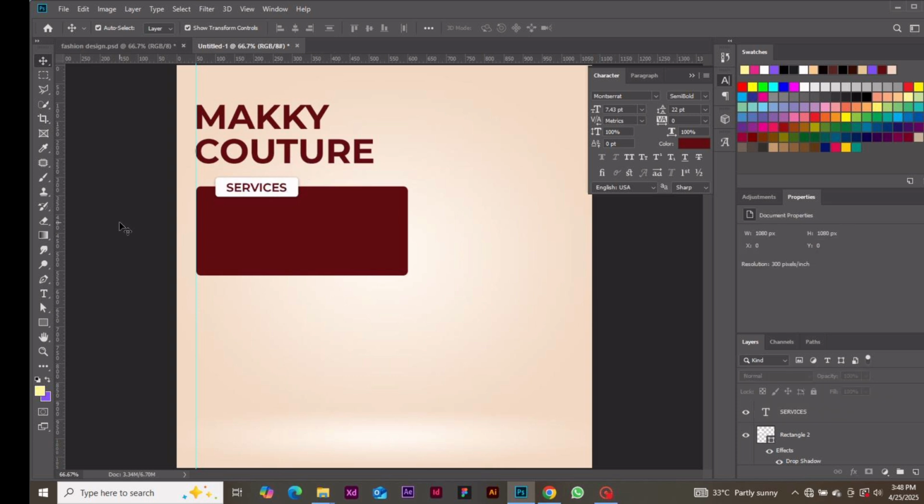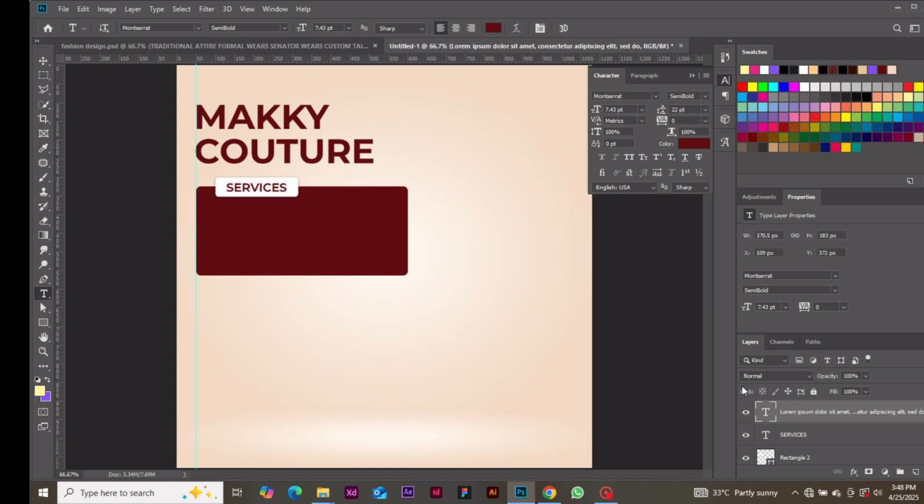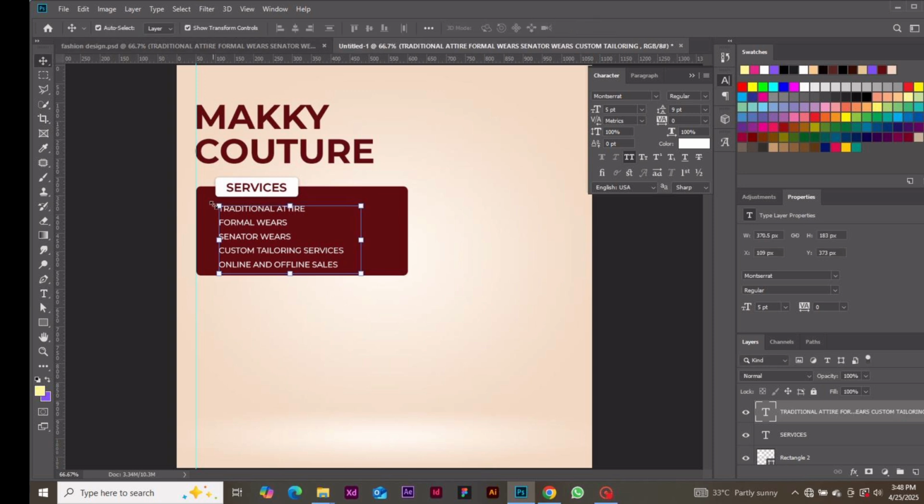So the next thing for us to do is to add in the other text, and to do that we are going to take our text tool and draw a text box. So for this, I'm going to copy and paste in the text that is going to be inside it. So let's paste in the text. You can just copy the text. The text size is 5 with a leading of 9. This is called leading. A leading of 9. Then you check your design, and then you position it well.